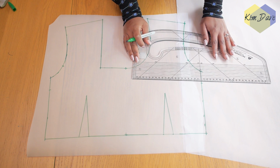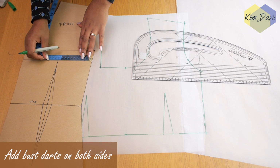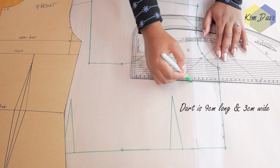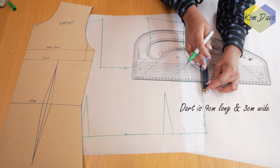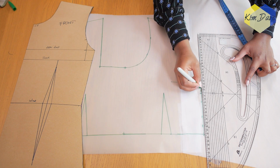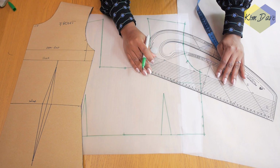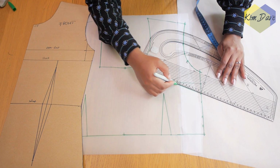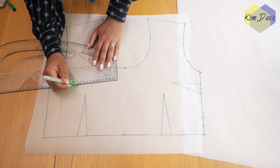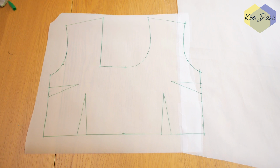Thankfully, I transferred the notch for the bust line, and this would help me to create the bust dart. So I'm just going in here to check how much I am allowed to go in terms of dart length, and I'm going to be creating a dart that is 9 centimeters long and 3 centimeters wide. So 3 centimeters down from the bust line, I'm going to mark the middle point and then connect that 3 cm mark to the end of the dart to create a bust dart that would help to shape this front bodice nicer on the body, because I want the top to be a bit more fitted on me than I would normally actually like.